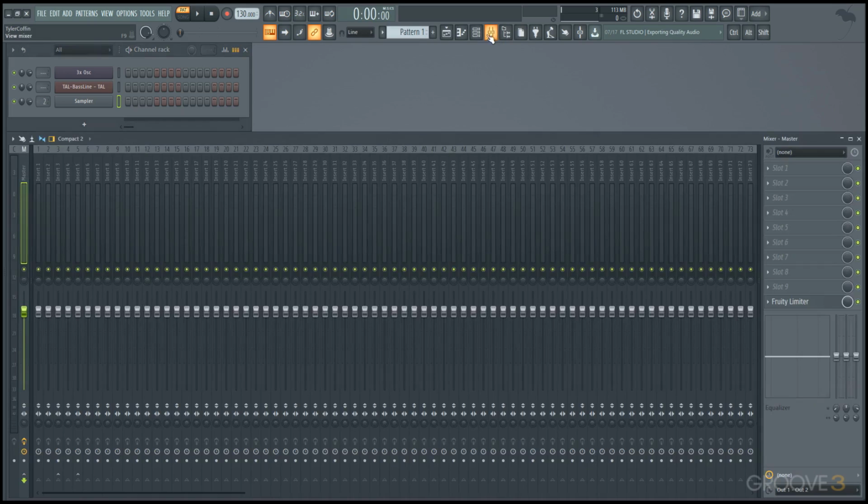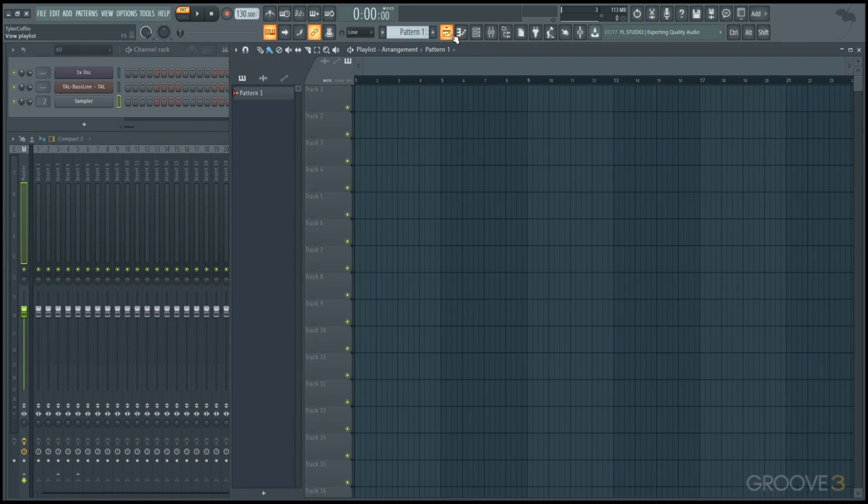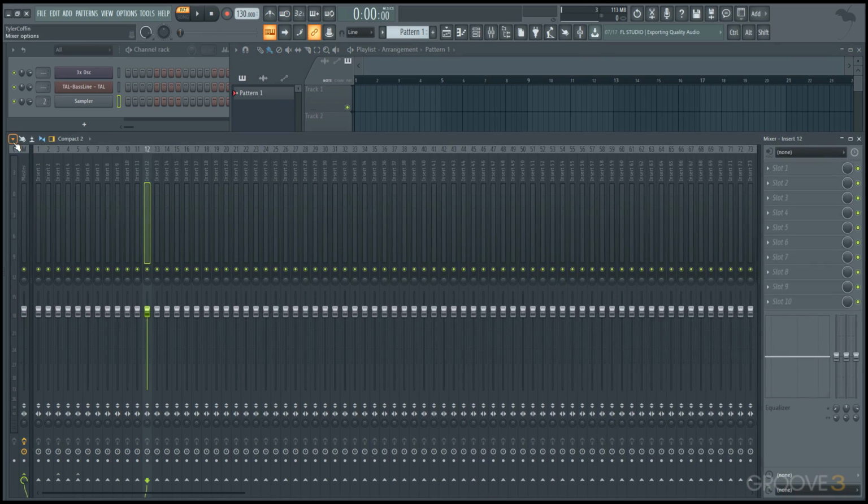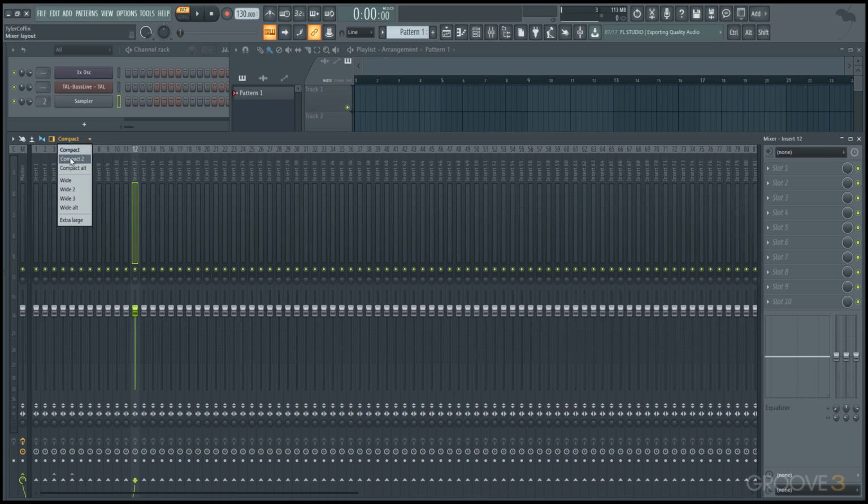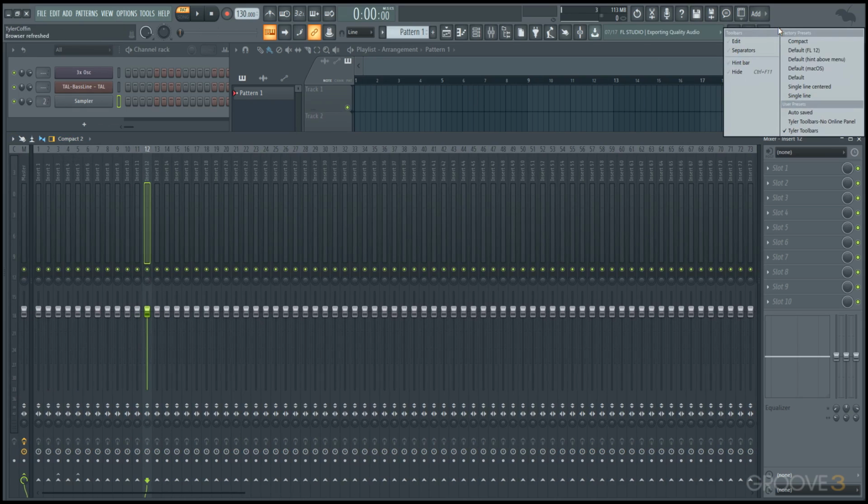But with all those bits of introductory background info out of the way, we're going to get into the actual workings of the program itself. And since this is a beginner's guide, we're going to start from the very beginning. You may notice that this setup is possibly a little different than what you may be seeing. That's because I've done a bit of customization and optimization for my own workflow, which is of course a helpful feature of FL Studio, and we'll get into that.